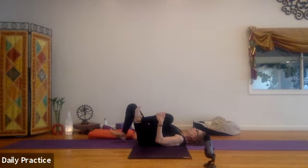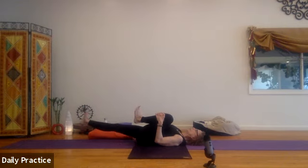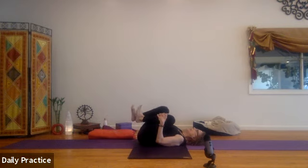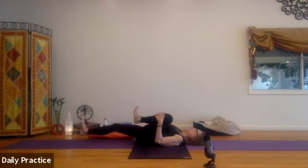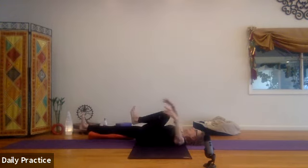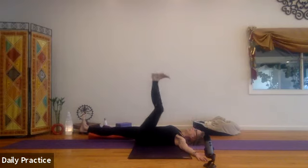It's flexed. Exhale and push the right foot deep away from the body. Leg is straight and it's hovering above the earth. Breathe in now and draw the right leg back deep into your chest. Exhale, push the leg forward. Inhale, drawing in. Exhale, take the leg forward, arms out to the side, extend your left leg straight up.